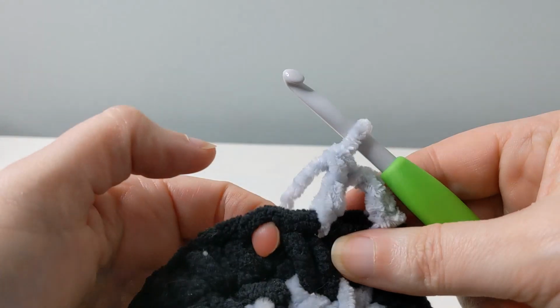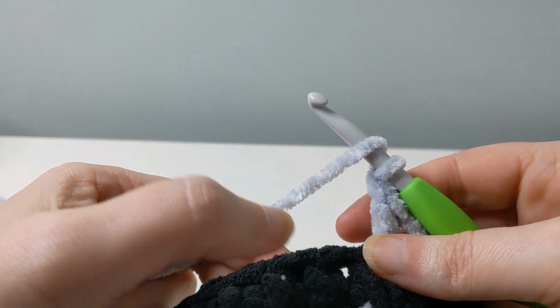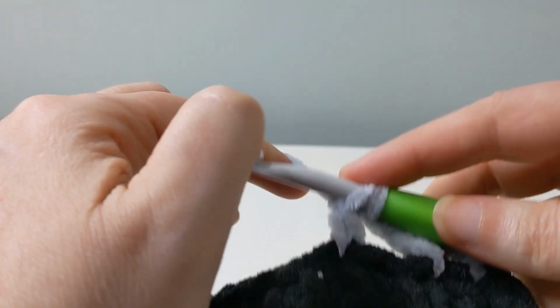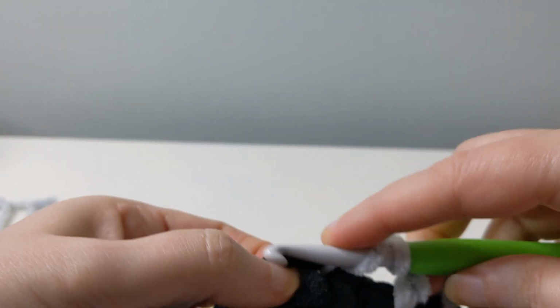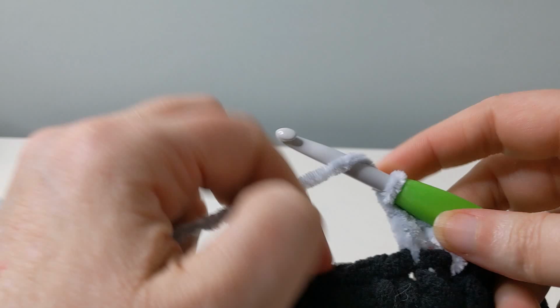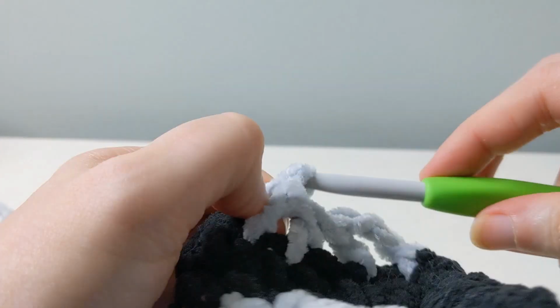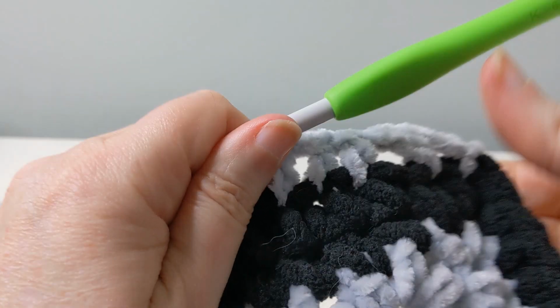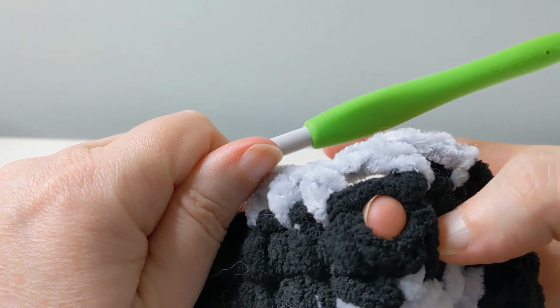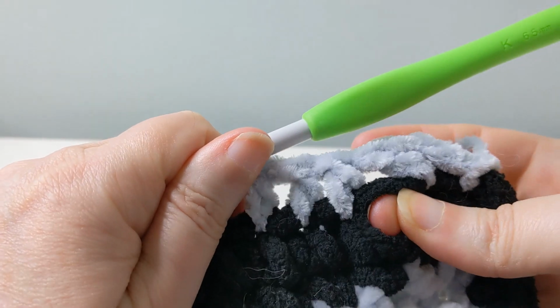You're going to skip the next stitch, and then the next 3 stitches after that you're going to put in a double crochet into each. So skip a stitch and then 3 double crochets. Okay, I got mine there. Now that that piece is done, I want to come back and do a double crochet within that stitch that I have skipped.